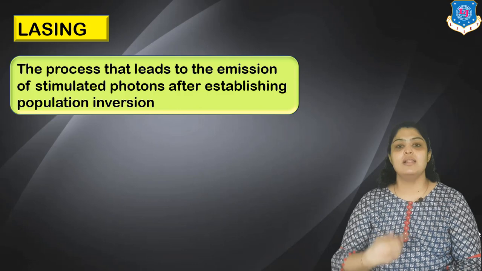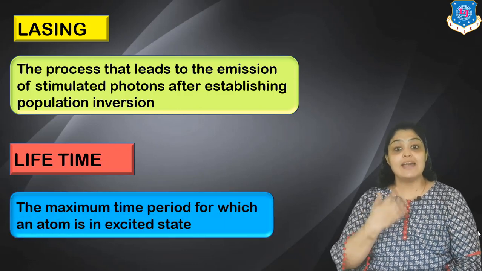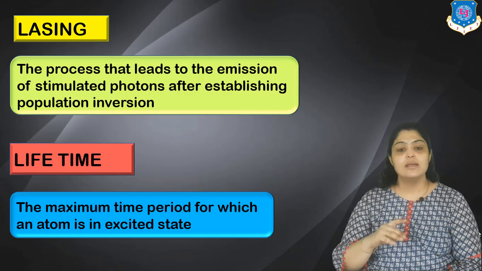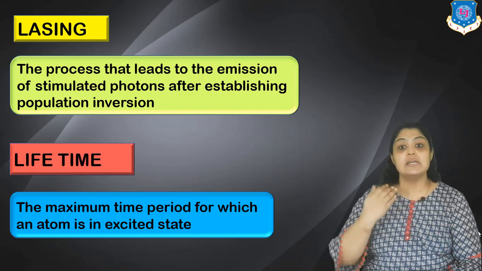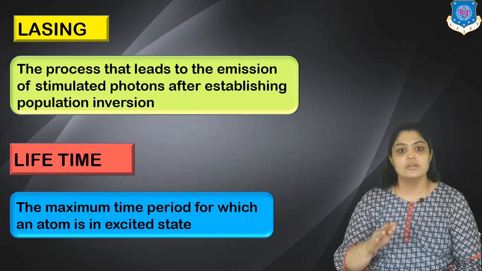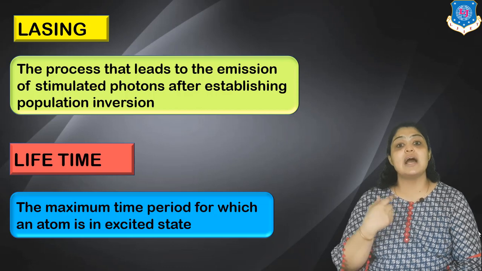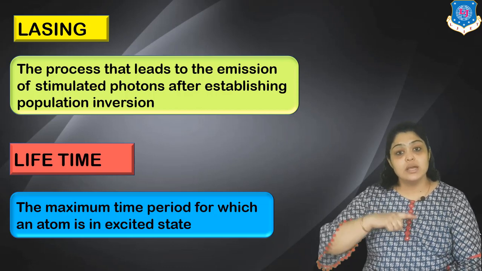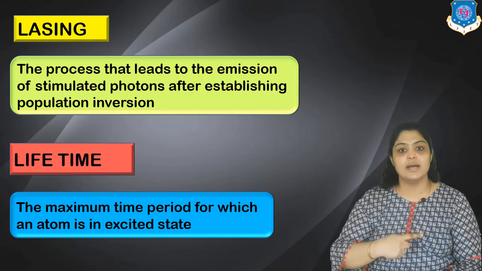Next we have lifetime. Till now we have discussed the terms, I have been repeating that higher energy level, lower energy level, right? But just assume I consider a state in which my atom is having 100% energy. 100% energy means fully charged. You know, higher the energy of atom, higher is its instability. More energy atoms are highly unstable. The moment they reach the 100% energy level, they suddenly come down.